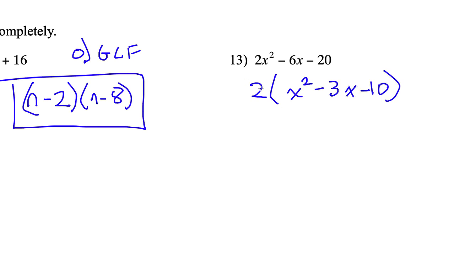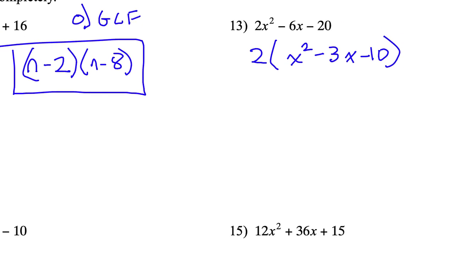Now that I factored out the 2, it still will be my answer. Now I have to do Ninja Star on the inside. I'm using Ninja Star again because I have 3 terms. If you have 3 terms, it's safe to say you are going to be using Ninja Star. I can use a different color this time. Off to the side, Ninja Star.